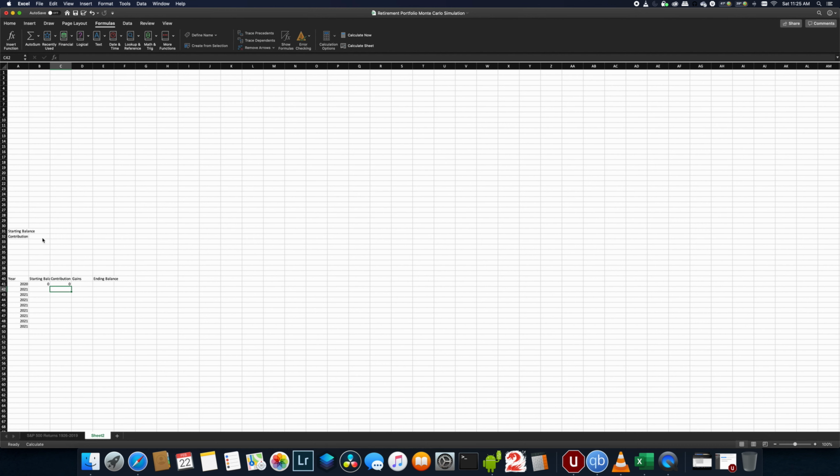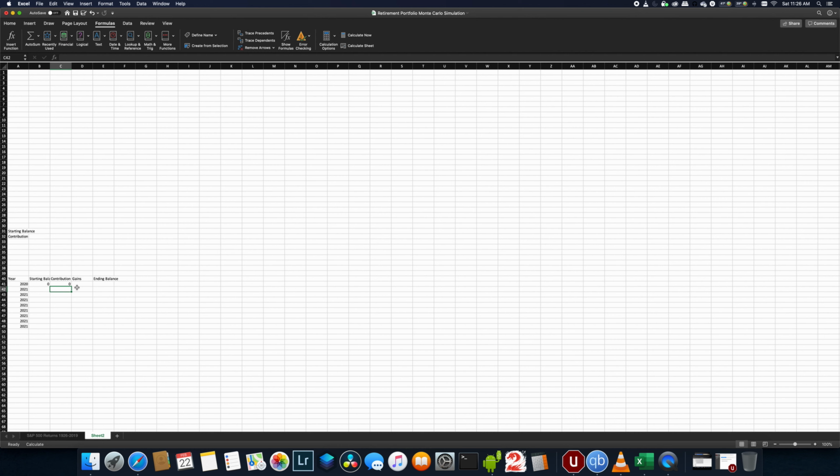All right. So for this particular example, I'm going to do kind of a 10-year model. You can, of course, take it out to 15, 20, 30 years, whatever you like. You can add more factors to the model. So I'm just doing very basic. It's starting balance, contribution, your gains, ending balance. Nothing about withdrawals or anything like that. No taxes, none of that. But once you understand the method, you can expand it and it would make sense.